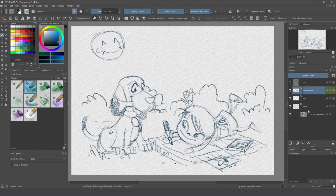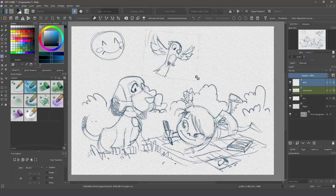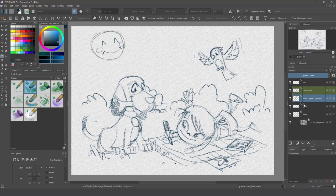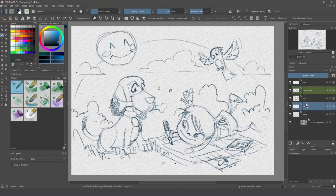I clean a bit the final sketch and refine some minor things. For example, I test if I can flip the bird, but I prefer to make it smaller and place him on the right side. Now I start with the color stage.